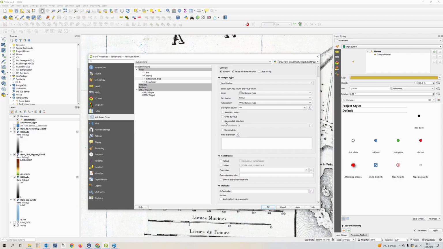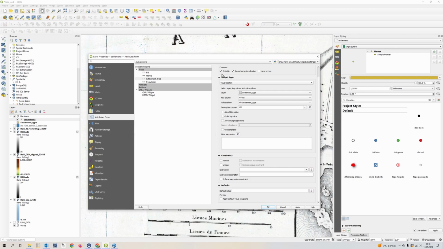Here you have the possibility to tick a box, allow multiple selections, and I've seen quite sometimes that people try to use it and enter different numbers of columns so that you can tick a lot of boxes, but that won't work in the end. You might store the data in the table, but you won't be able to analyze it. Never use it. That's a very simple recommendation, because it's not fully supported by the geo package and also not by other databases. So leave it like it is.